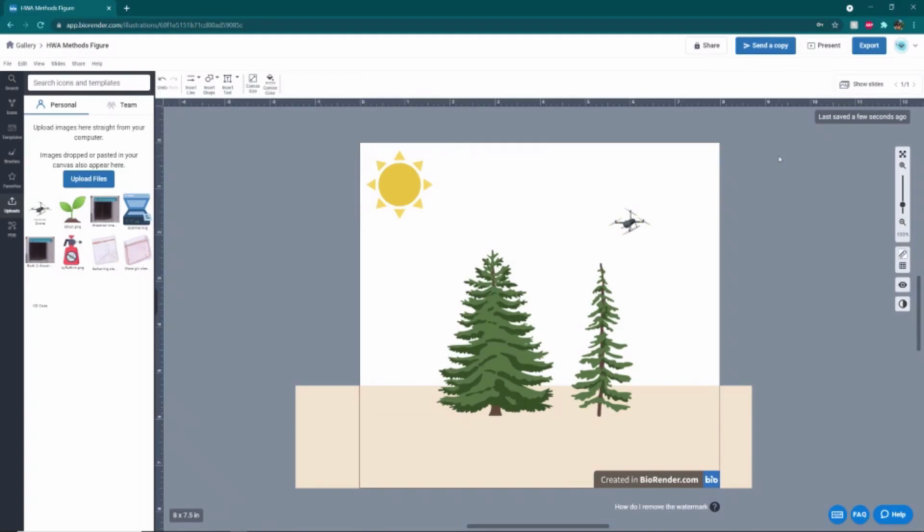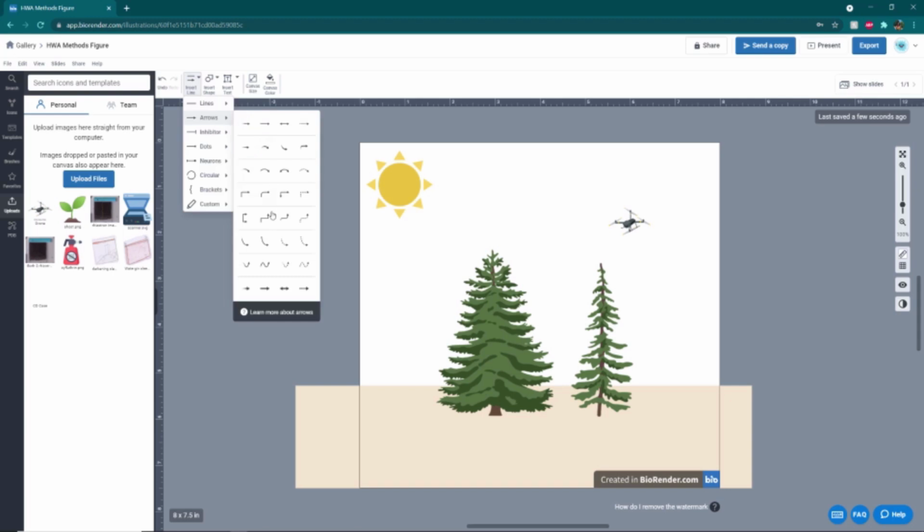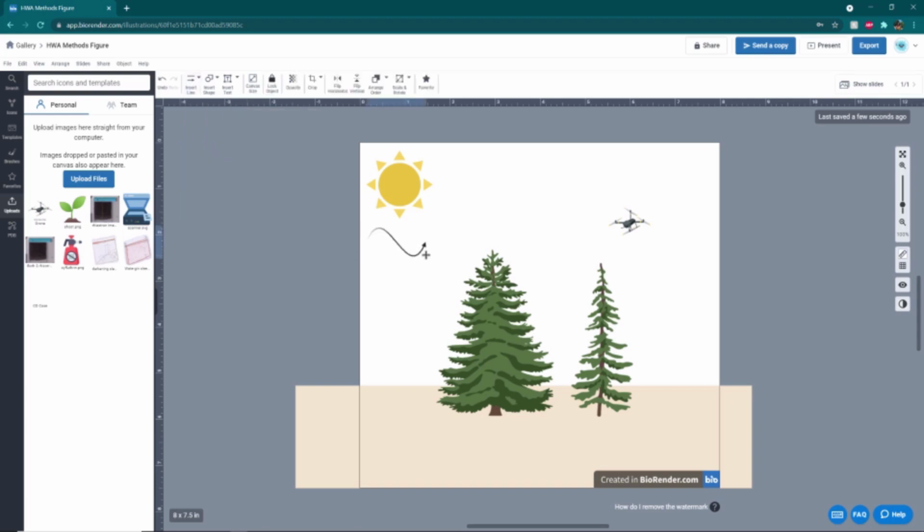Now that I'm done cropping and resizing my image, it's time to insert the lines and text for my figure. To do that, I will go to the functions on the top left where it says insert line, shape, and text. To show the near infrared light and the visible red band, I am going to click on the curved arrows here. As you can see, I can control the curve of the arrow, and because I want another one of this, I will copy and paste it.